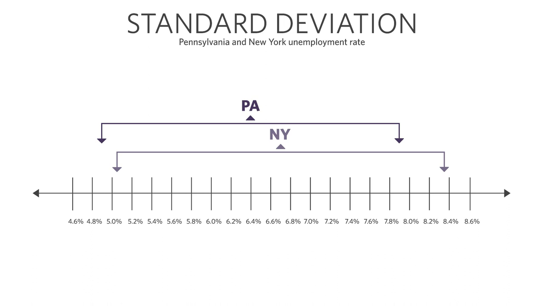We can look at Pennsylvania and New York and see how unemployment varied in each. There's a tremendous amount of overlap, which at a gut level indicates the p-value should probably be high. My going-in assumption is there isn't much difference between Pennsylvania's and New York's unemployment rates, and indeed the overlap is quite significant. So this would be a high p-value — and in fact, if you run the statistical test, you do get a high p-value. The statistician would say there is no compelling evidence that New York's unemployment rate is markedly different from Pennsylvania's.